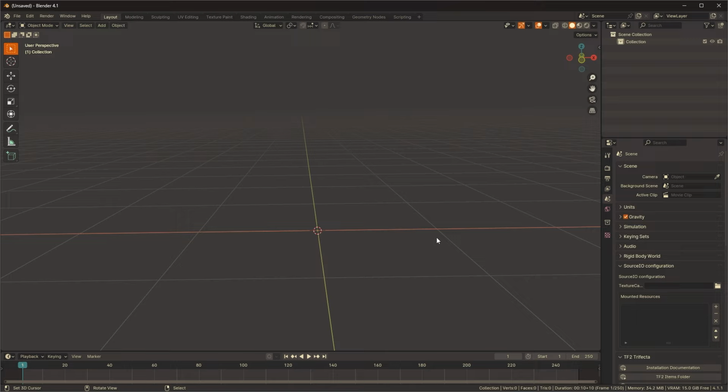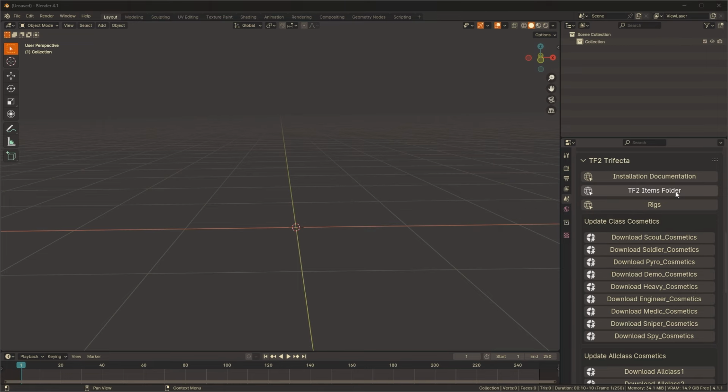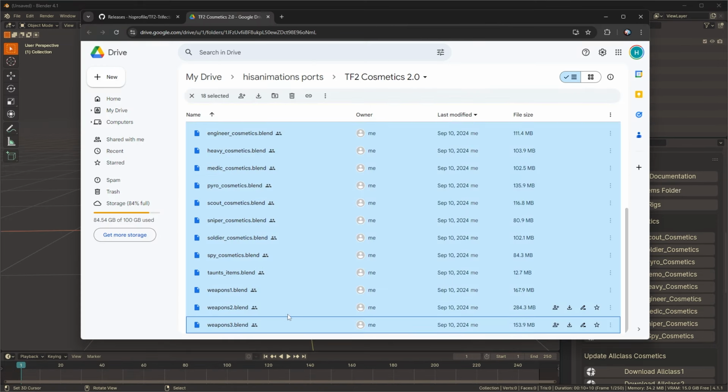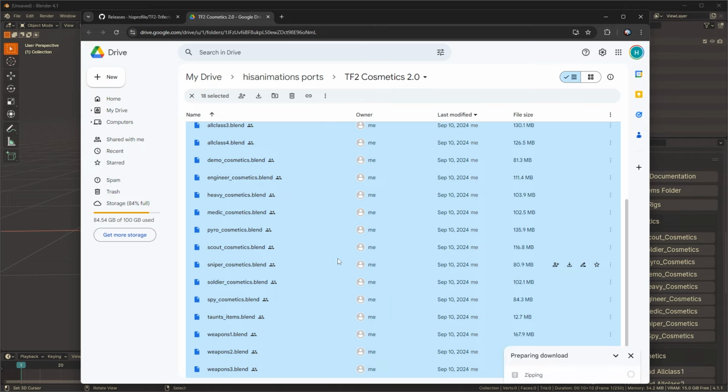But for you unlucky few, that might not work. That's probably Google Drive telling you no and to get the assets through a browser instead. Which, again, is only less convenient. It's not that bad. In the scene properties in the TF2 trifecta, we can open the TF2 items folder. Then we can download resources all the way down to weapons 3. Anything with an exclamation mark is optional. You don't need to get it. In this case, I'm just gonna get the bare necessities.